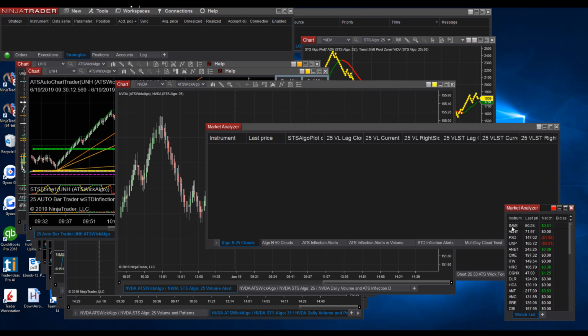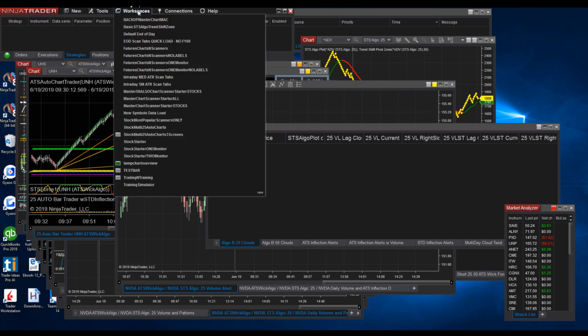Now, if you're doing that from this with many columns, it'll be a little slower at deleting, but it will get them all out. You want them all out at the end of the day. Save your workspace. Now, if you've been changing some stuff in your workspace throughout the day, you want to be saving it as you go, but at the end of the day, before you shut it down, you want to get those symbols out.